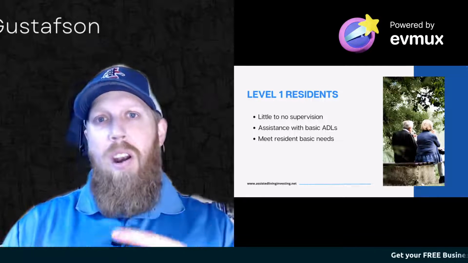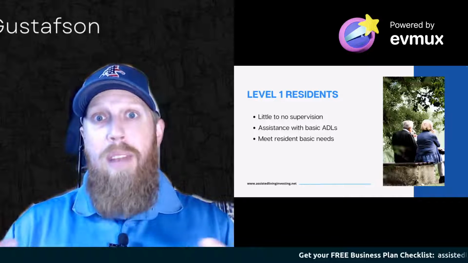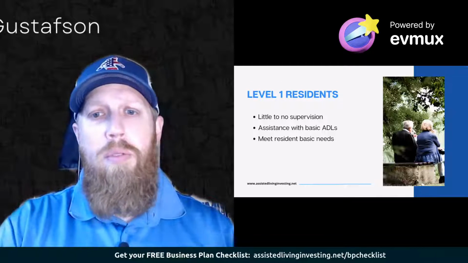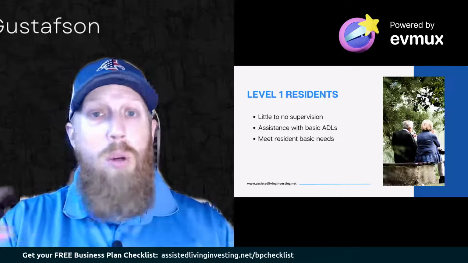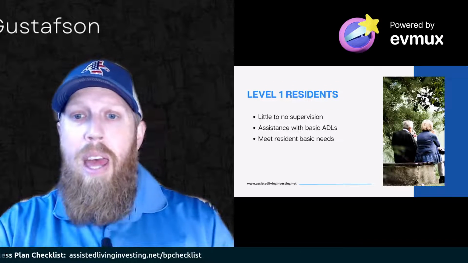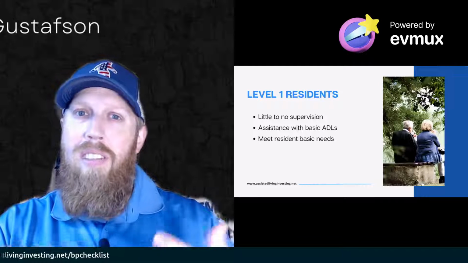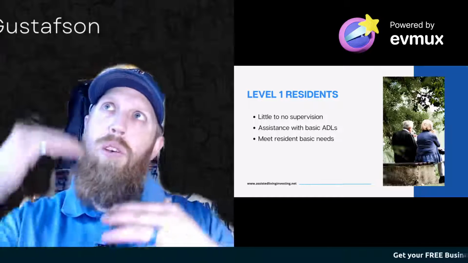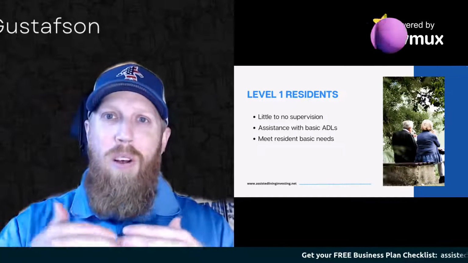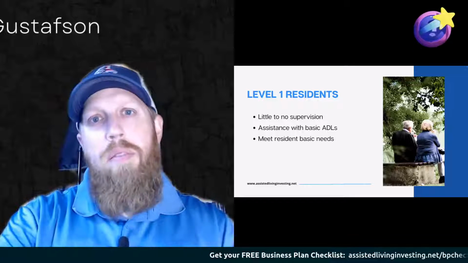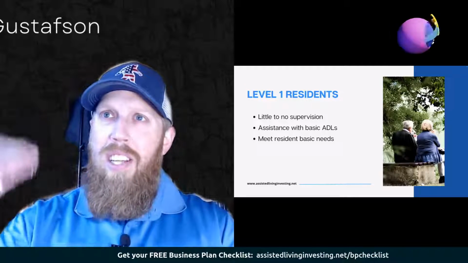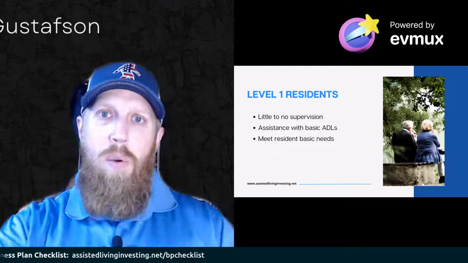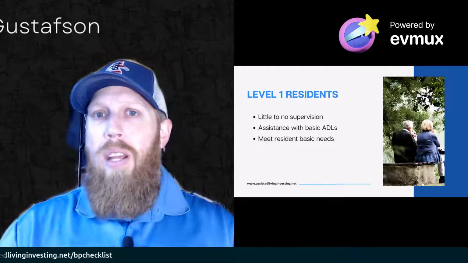What is a level of care, and what does it mean? Now, level 1 is, like I mentioned, little to no supervision. They can do the thing mostly by themselves. There may be some assistance, like really basic assistance with some of those ADLs. And typically when you're assessing them overall, you're going to say you fall into the bucket of a level 1, level 2, level 3. Each ADL is going to have its own separate thing, but you group them and say you're a level 1 resident, a level 2 resident, based off of what they need.